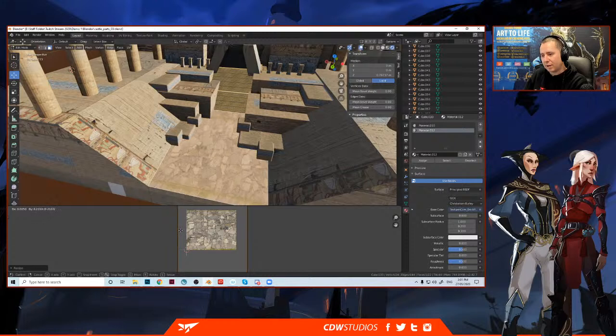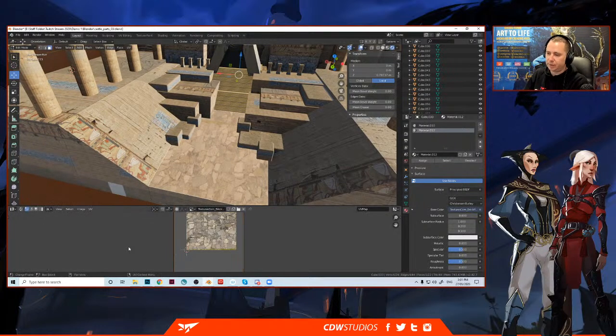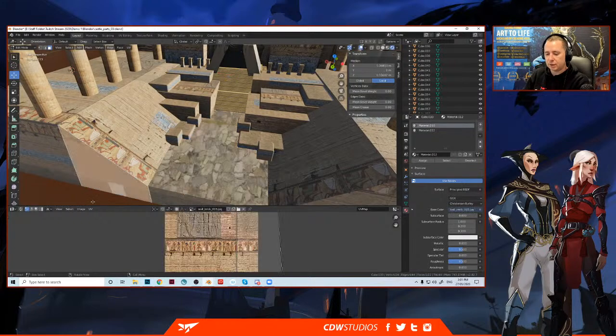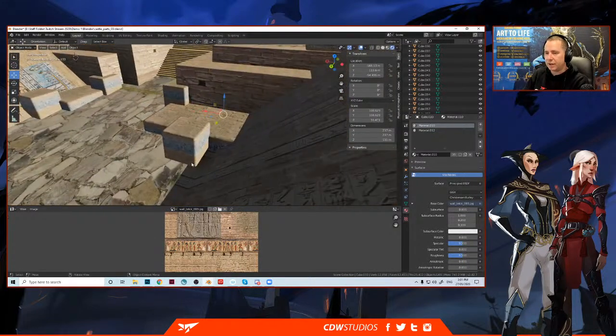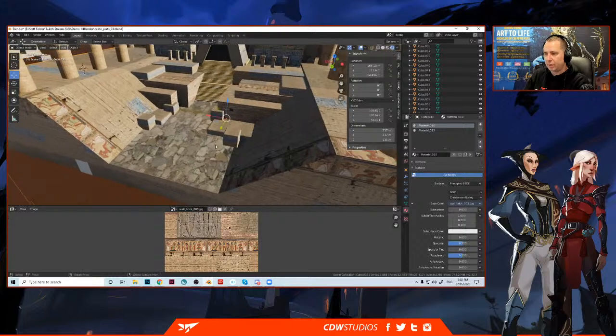Can we get rid of that line? Maybe not. Do we need to edit that? Or can we just, you know what we could do? We could do something else, right? We could try this. It's getting close, but the scale is really whackety whack, so be careful of that.